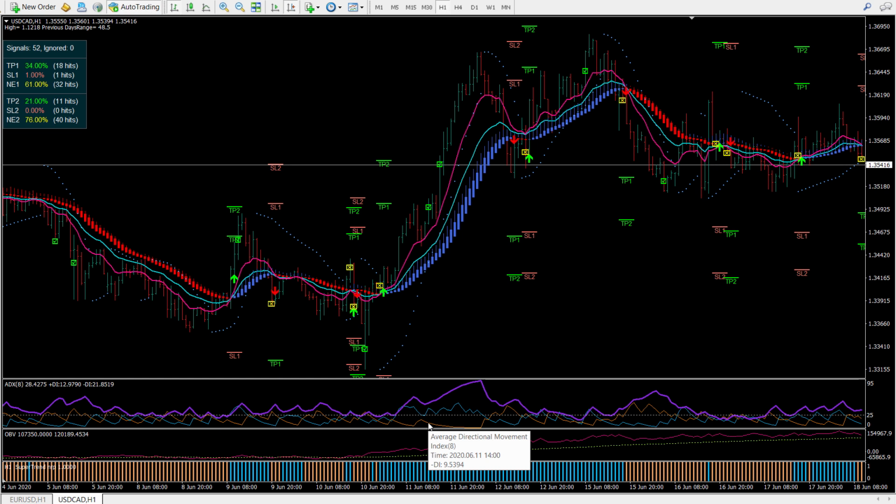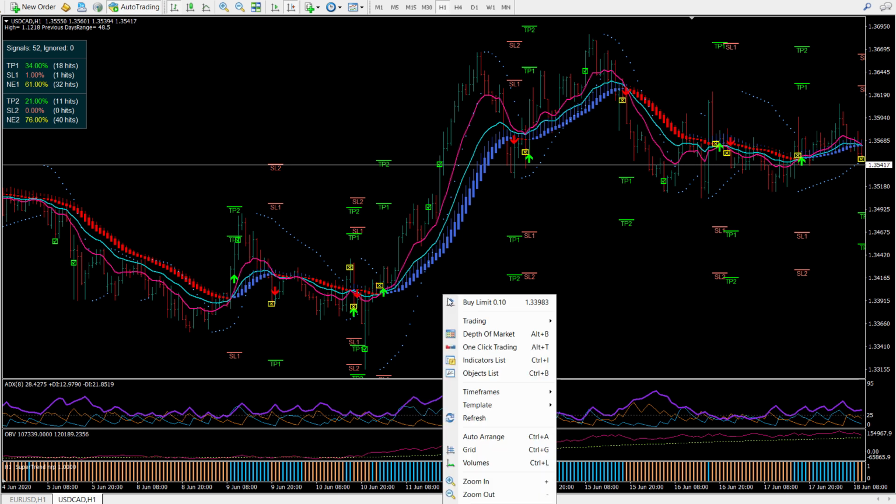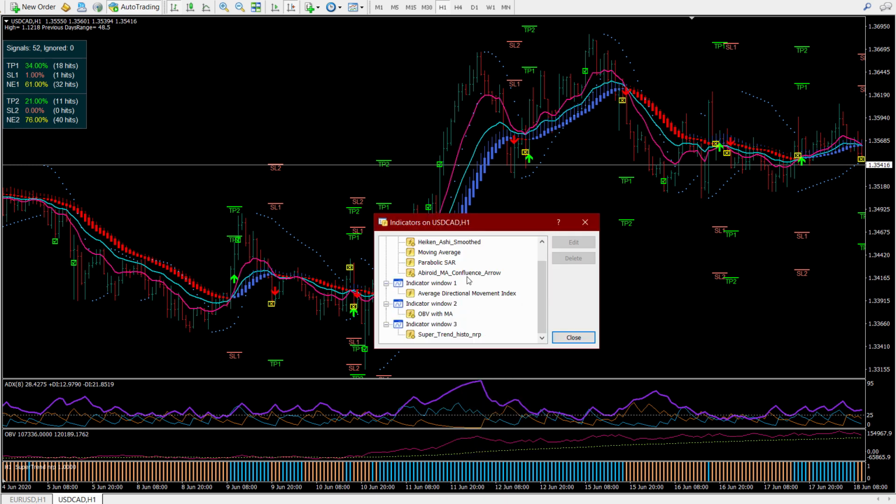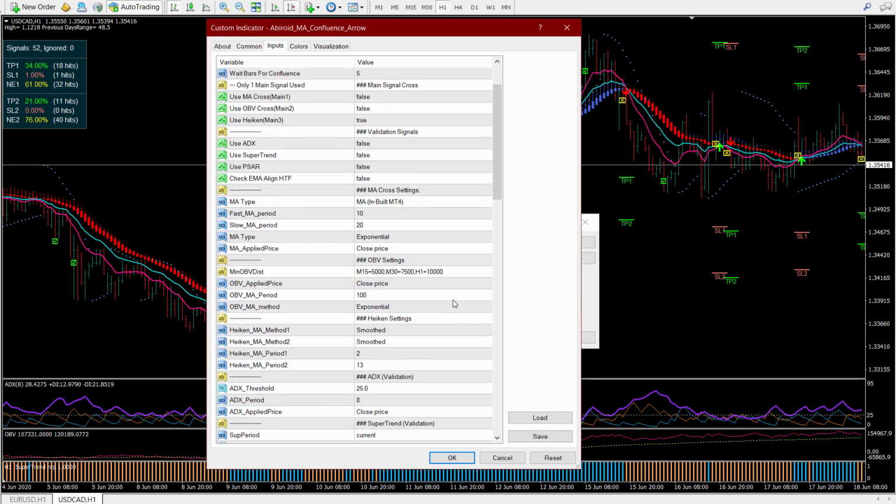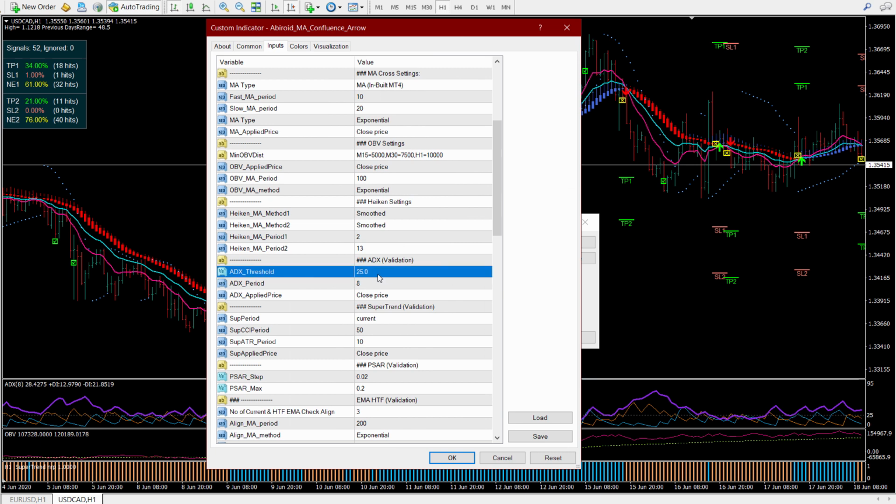So for validation, if a buy arrow has happened and if ADX is also set to true, then it will check that ADX is at least a minimum threshold level that you can set over here. Right now we have set it at 25. If you set this at 65, then it will check that ADX is at least that level, and it will give you fewer signals but more accurate signals.